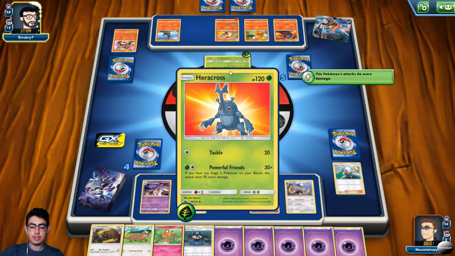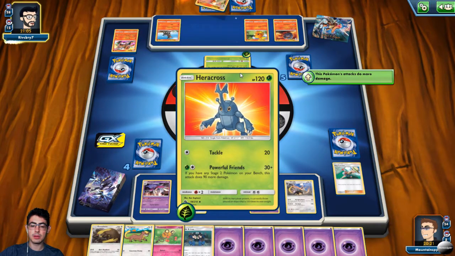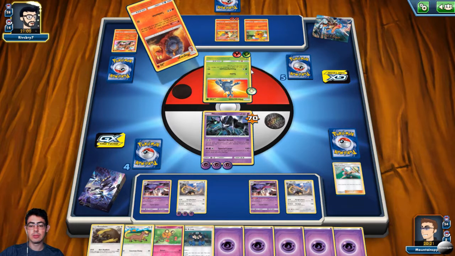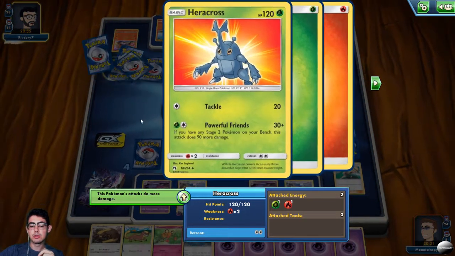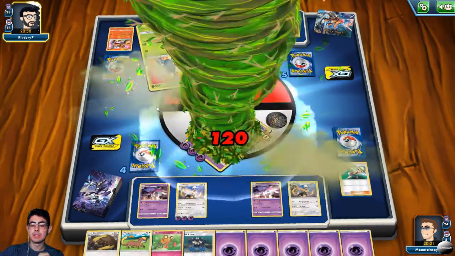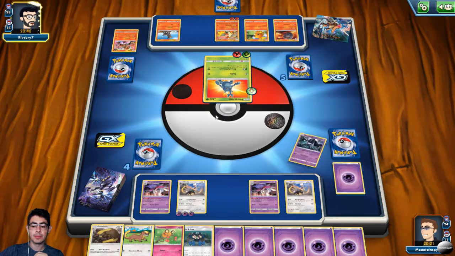And if you have any stage 2 Pokemon on your bench, this takes down 2 more damage. Okay, that's going to be a little bit unfortunate. This Heracross will be taking out my Necrozma, which is unfortunate. I didn't actually realize that this Heracross had Powerful Friends. So if you have any stage 2 Pokemon on your bench, this attack deals 90 more damage. It's going for 120 damage from this Heracross for 2 energy, which is amazing. So a good play from my opponent's side right there.